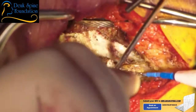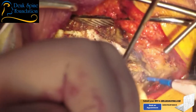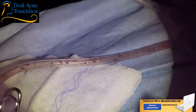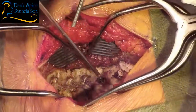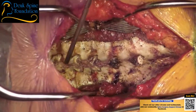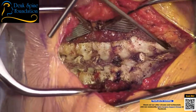Is my headlight getting too close to you, Dr. Patel, or are you good? Okay. Ooh, barbecue. All right. I'm up on a tower. Feels good. Feels pretty good. I think we're ready. I don't even think I need to reposition.